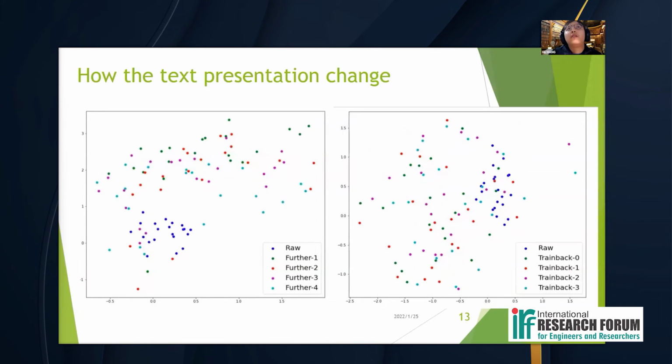And finally, we check the further training process. As the training progresses, the model's presentation gradually becomes closer to the original presentation. But in the end, it stays between the original and the news case presentation. But note that this result is not caused by underfitting, because at this time the model's accuracy on the training set and the test set has stabilized, and more training steps will not cause improvements. But we can foresee that the presentation will get closer to the original presentation if we train more epochs.